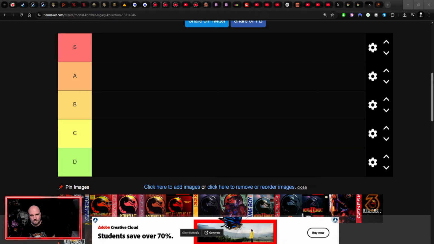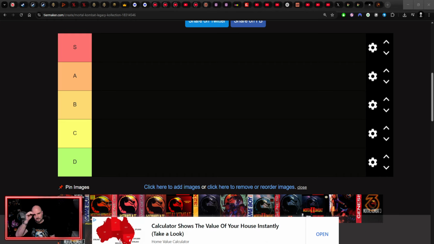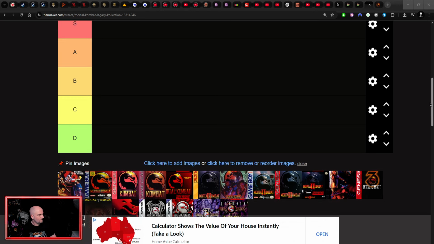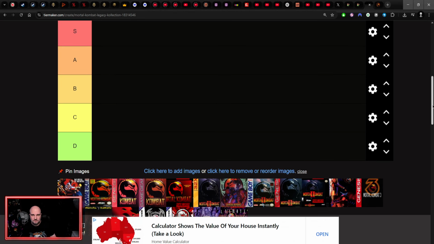But I'd like to show how it actually looks, like the character select screen and a little bit of movement, so it's a little bit more in depth. This might be a long video, but if you're cool with that, then we're good to go. So we're going from S tier all the way down to D.